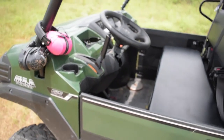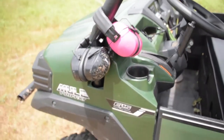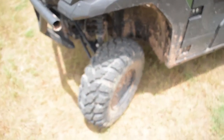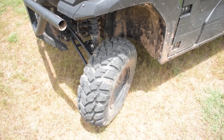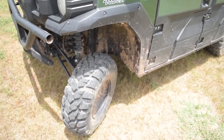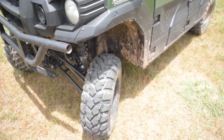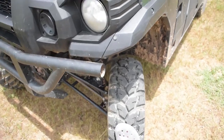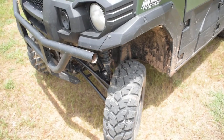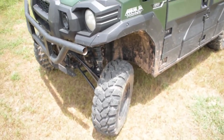There's nothing crazy on this thing. We put our earmuffs around here whenever we were using them. We had this out at the deer lease yesterday. The stock tires, man, I've tried to get this thing stuck in some gnarly mud at our deer lease, and this thing will not get stuck between the four-wheel drive, the rear diff lock, and just the long wheelbase. This thing will not get stuck, and these rear tires are tanks. I did fill it up with industrial level tire slime the second I got them. I've always done that on any of my UTVs or ATVs.